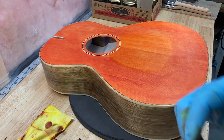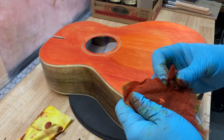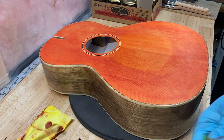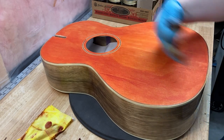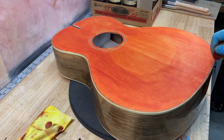This cloth's starting to wear through on me and starting to leave some marks, so I'll just reposition the cloth a little bit. At this point, it's not too big a deal. There's no shellac in this, so it won't stick it down.